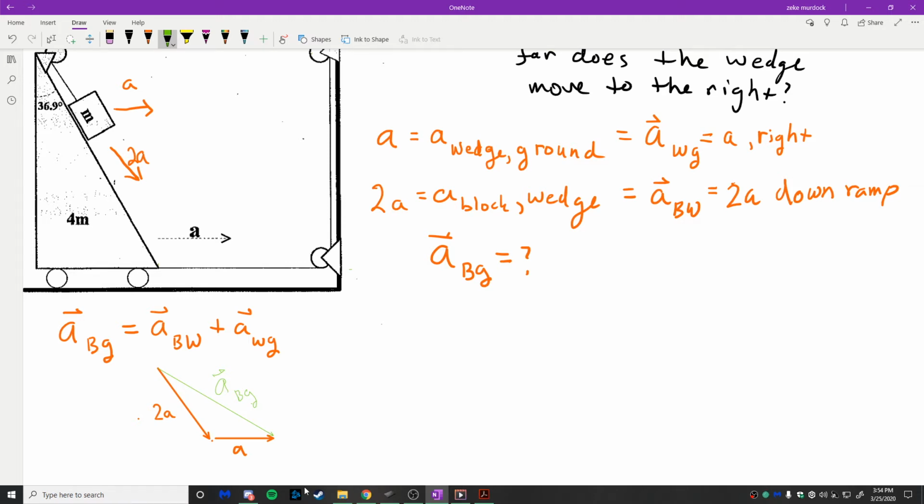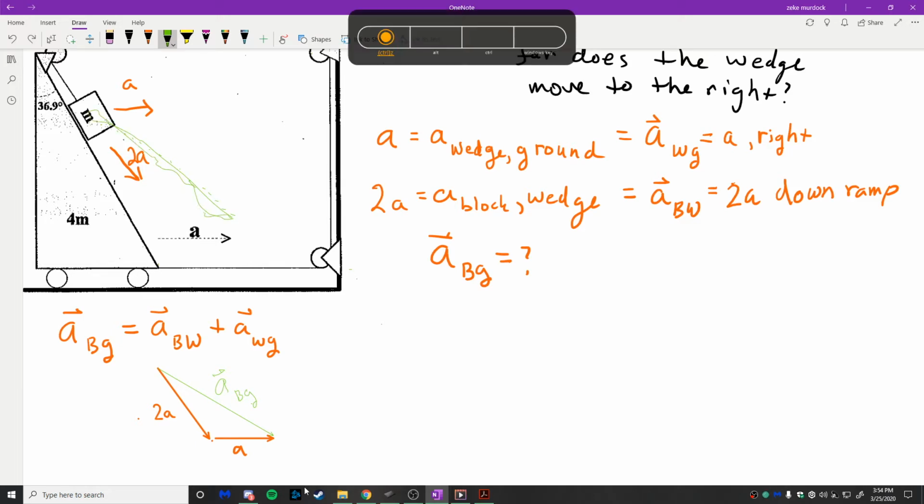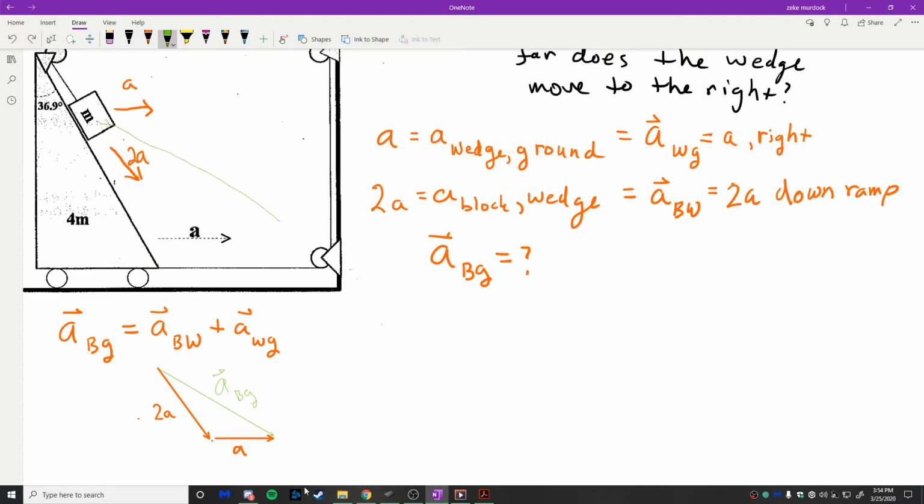So in reality, what block M does in this system is it kind of moves along a line like this. It moves diagonal and down to the right like this. Whoops, I clicked my button by accident. Yeah, basically M moves along a line. Okay. M is going to move along a line that's going to go kind of down like that, basically. Can you guys visualize that? It's moving kind of along a path like this. It's going to the right and diagonally down this way.